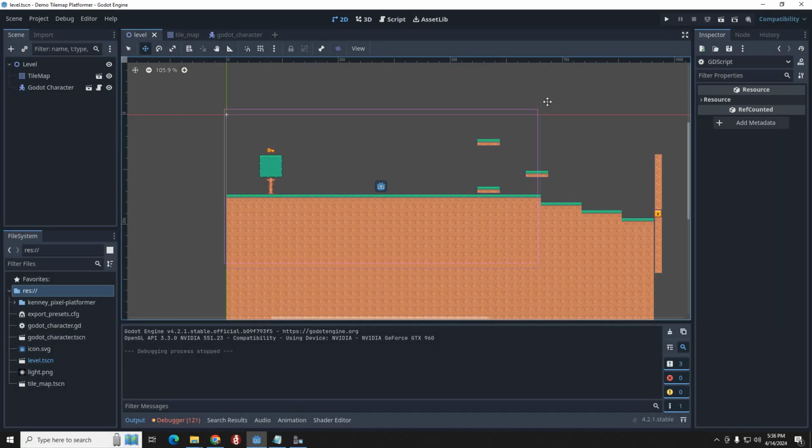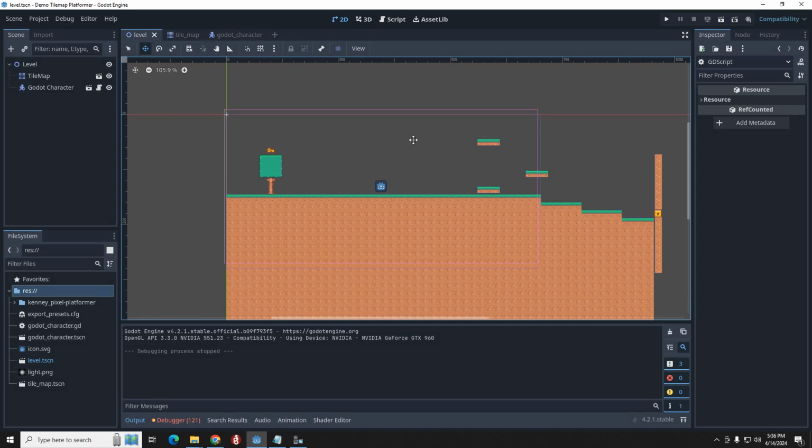Alright, so you've learned the basics of 2D level building using tile maps and having a character that can jump around in that tile map. That's great, but it might be more interesting if we added some moving platforms to make it more difficult for the character, or to open up new areas.